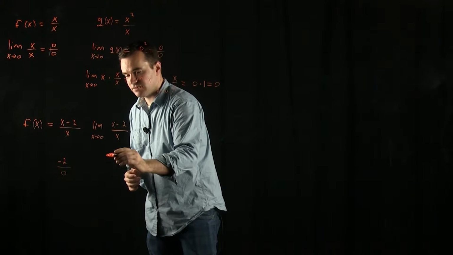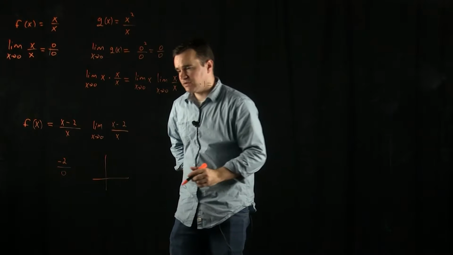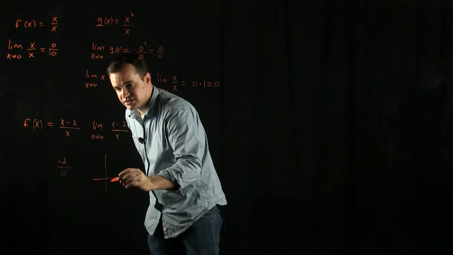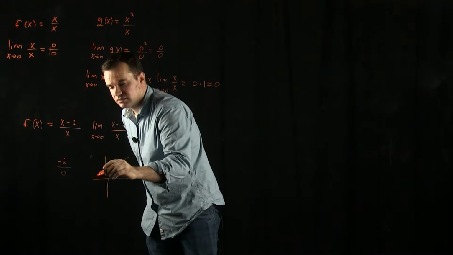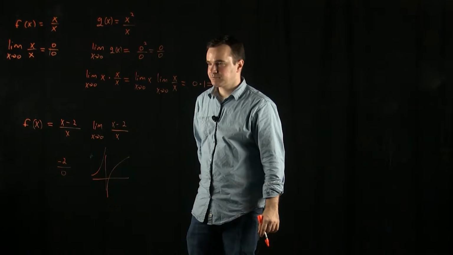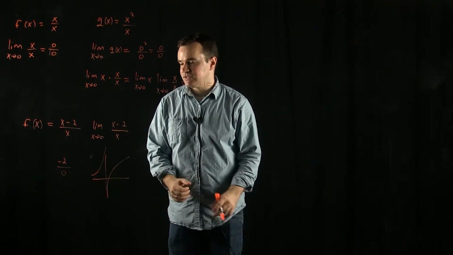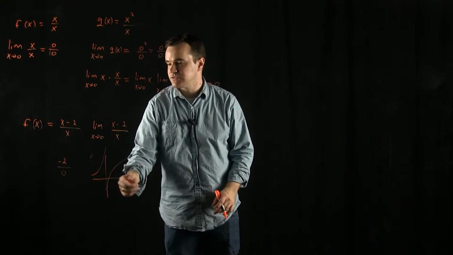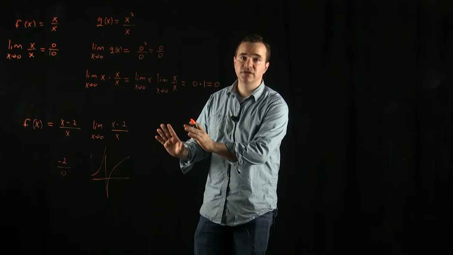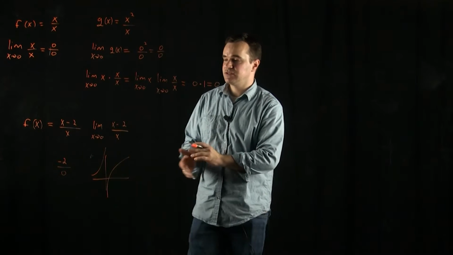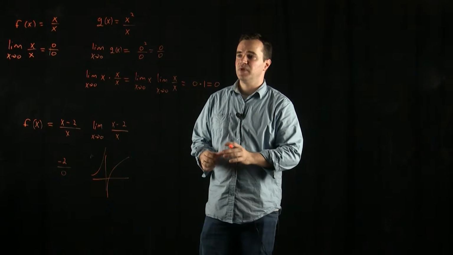So when you draw the graph of this function, schematically, it's going to look something like this. It's going to have a vertical asymptote at x equals 0. It's going to be negative when x is positive, and positive when x is negative. So just from looking at this form, I can determine that there are two one-sided limits here: negative infinity for values bigger than 0, and positive infinity for values less than 0. So this is actually not an indeterminate form. I can determine that the limit doesn't exist, and the way that it doesn't exist, the fact that we're escaping to positive infinity or negative infinity. But for the other cases that I mentioned, they are indeterminate.